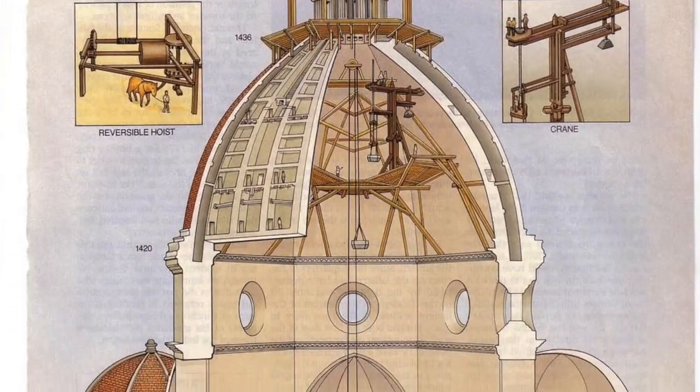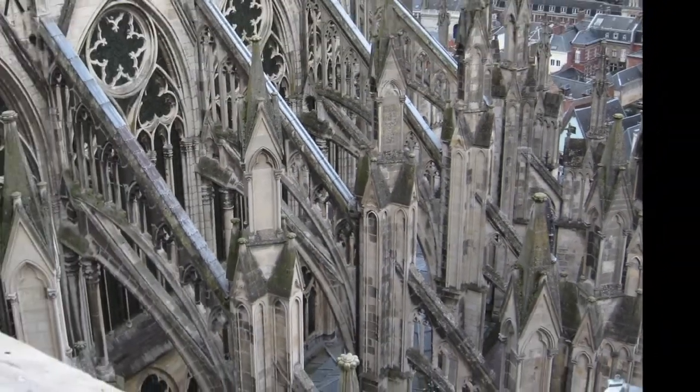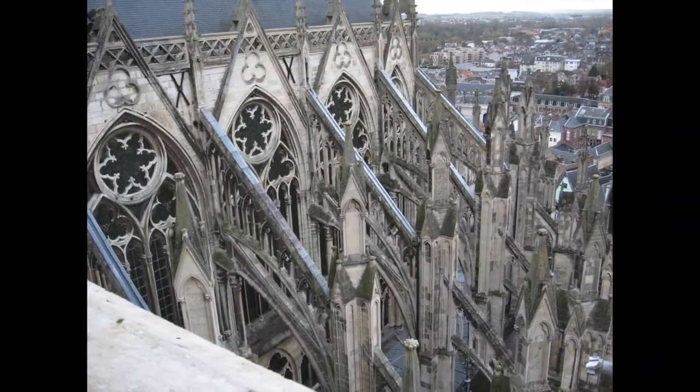Now, between him and Donatello, with all these different measurements that they made, he came up with this master plan to put it together, which is a really cool idea, because all the way up until that point, all the other buildings throughout Europe had their sides held up by what are called flying buttresses, which is a really cool word. However, in Florence, they were not allowed. I don't know why, but they just weren't allowed. So he created the dome that they have now, which is on top of the Santa Maria del Fiore.